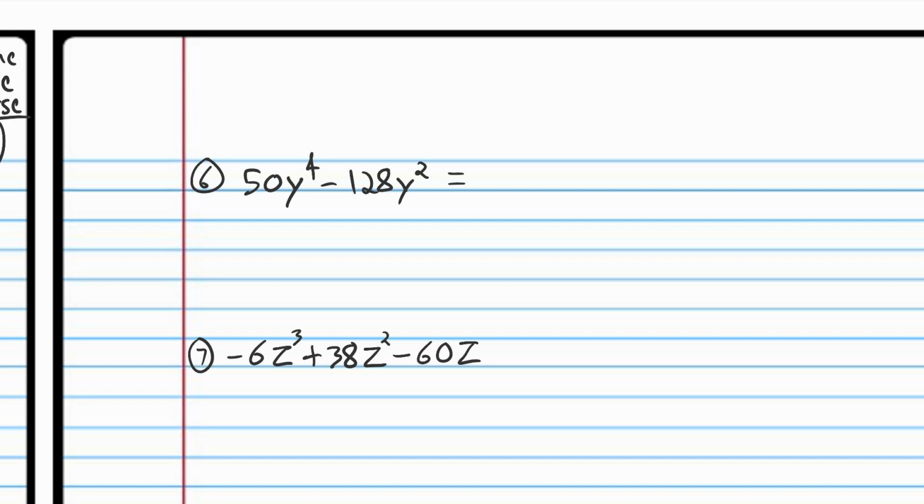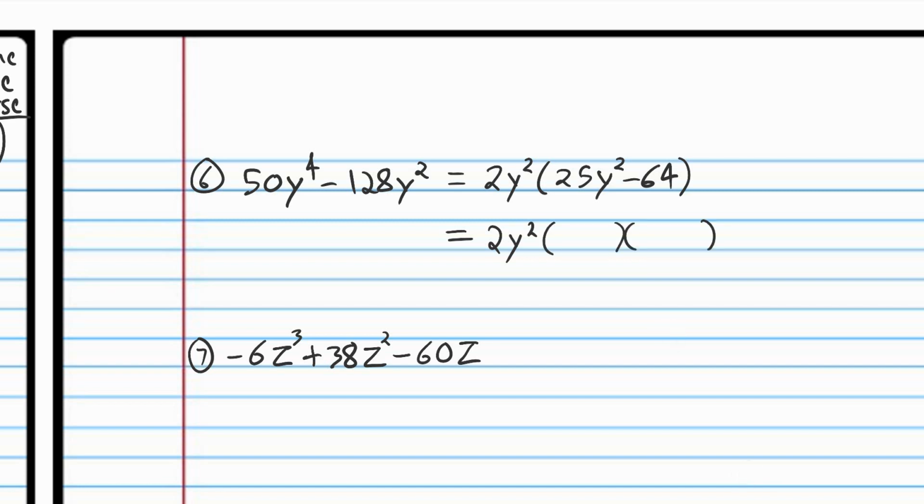Alright, we're back. I'm going to try factoring out 2y squared. I'm pretty sure that's going to be correct. And it looks like that's correct. Just double checked it. Check, yep. So now we have the difference of 2 squares here. So we're going to need 2 pairs of parentheses as usual.